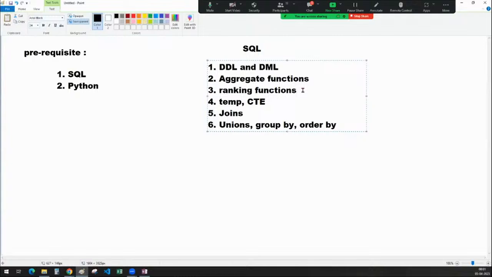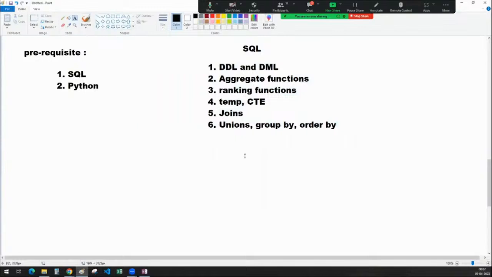Ranking: row number, dense rank, rank function. Then temp tables and CTEs, and joins. At least inner join, left join, right join. That is enough. Unions, union and union all, group by, order by. I believe this is enough for SQL, guys. If I remember anything, I will tell you.